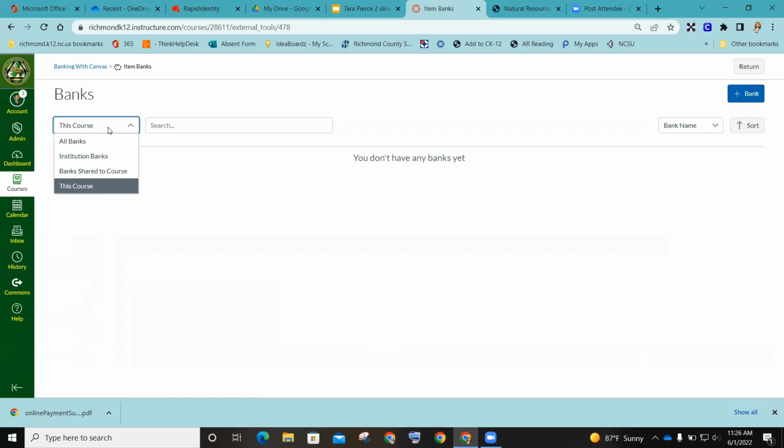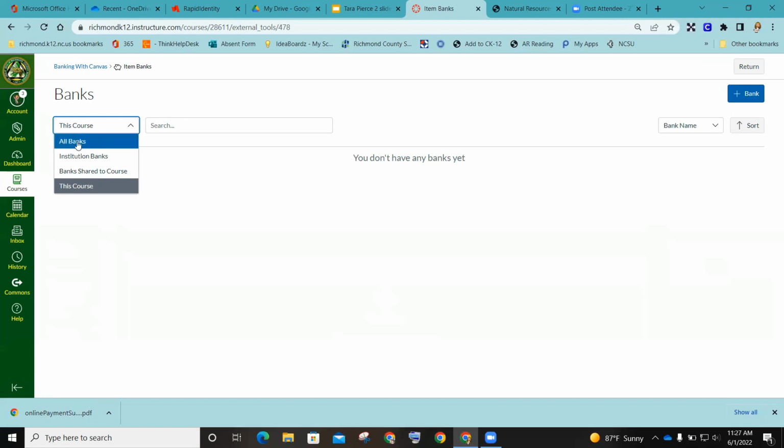Institution banks means banks that have been shared within my district. Banks shared to the course means I have shared a bank to my course from another course, or banks that I have imported from another course. And then this course means banks that I have built in this course. Notice I haven't built a bank in this course yet.